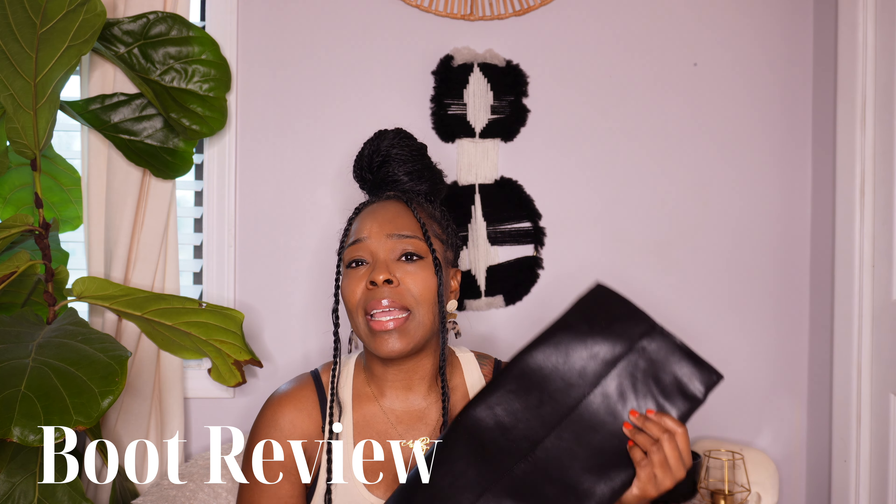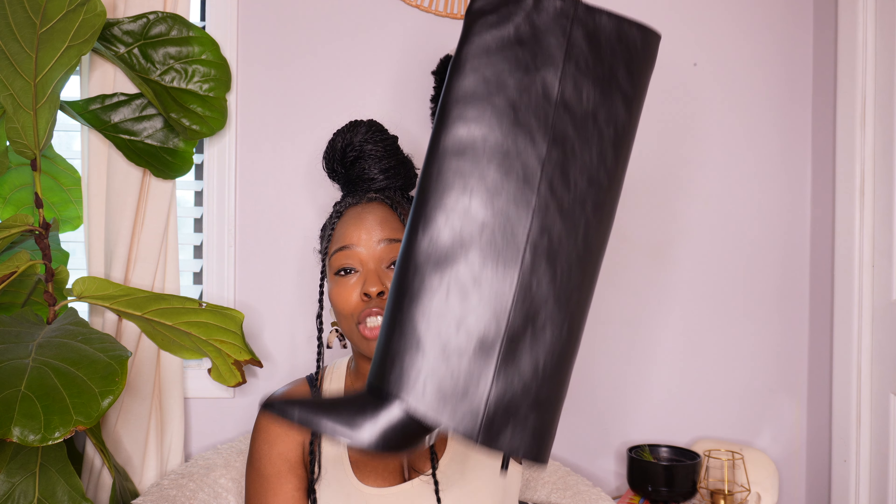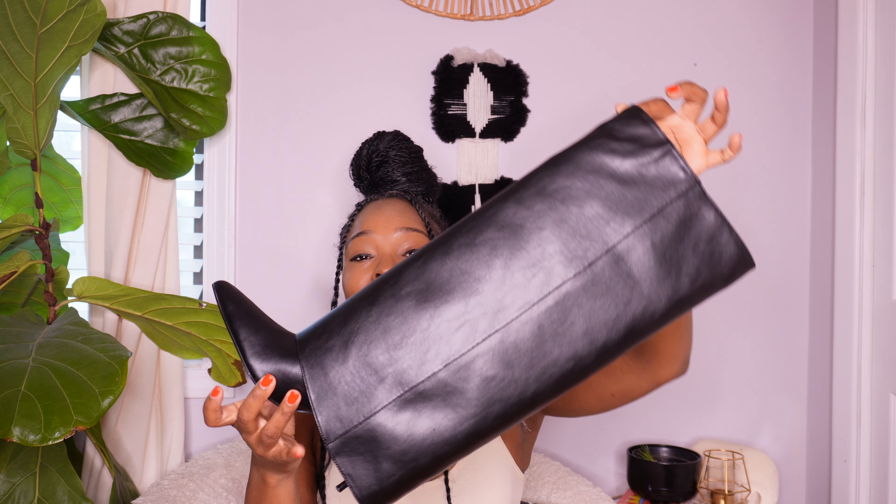So this boot actually came out — I started seeing it like in September. And I'm not going to lie, when Zara dropped this, I knew that I wanted them. I already have some boots very similar from Pretty Little Thing, but they're definitely more chunky and the quality isn't there. You guys know when it comes to Zara, their stuff is top tier. However, the fit can be kind of wishy-washy. For me, I wear a size 8. A lot of the girlies were saying to go up a size, but when it comes to Zara I'm usually good with the intended size. I did go ahead and get the size 8 — plus the 9 was sold out. If you're watching this video and trying to get these, they did restock recently, but I'd definitely advise you to hit checkout quickly because the girls are swarming these.